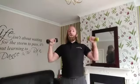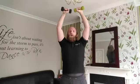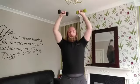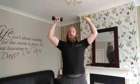Strong base, bring the dumbbells up, or the bottle of water, cans, whatever you're using. Have them, again, get that 90-degree angle here. We're going to bring them up and together. 1, 2, 3, 4. Try and get those arms straight at the top.